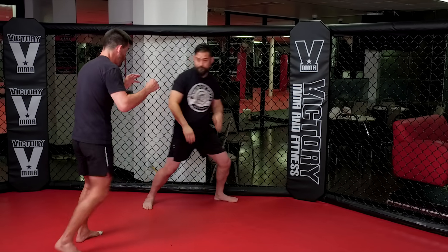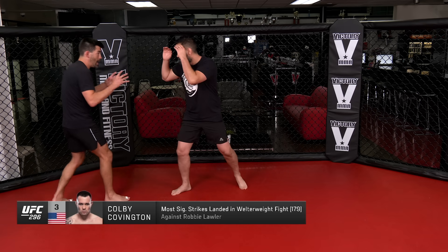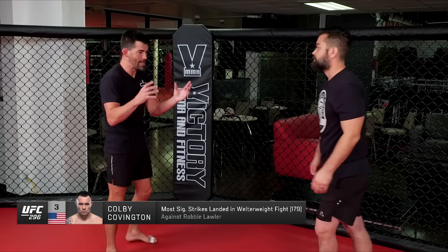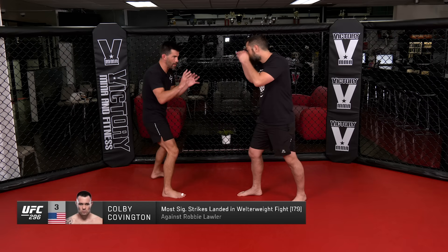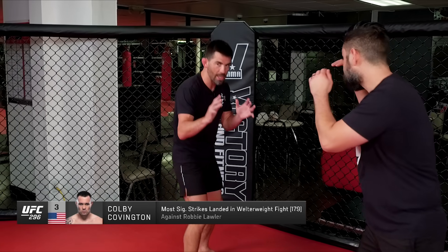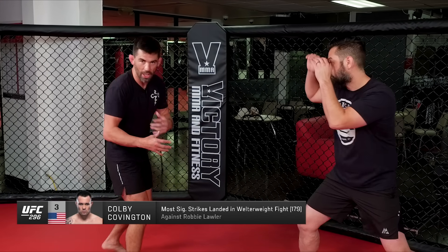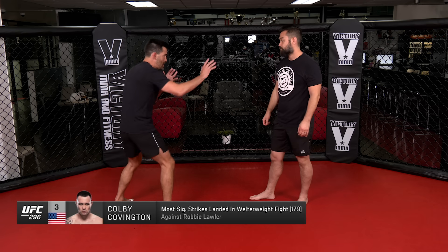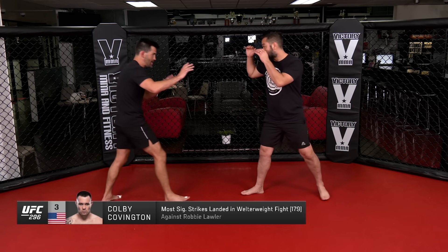Then he makes you miss with a spinning back. He starts mixing high-lows. And what makes Colby so threatening is he uses his cardio as a weapon. He's not just staying fundamental, taking his time, keeping his space. You see Leon Edwards does that — he doesn't need to rush. He doesn't need to create a cardio havoc of a storm, because he's so good with his one move at a time. He sets everything up.